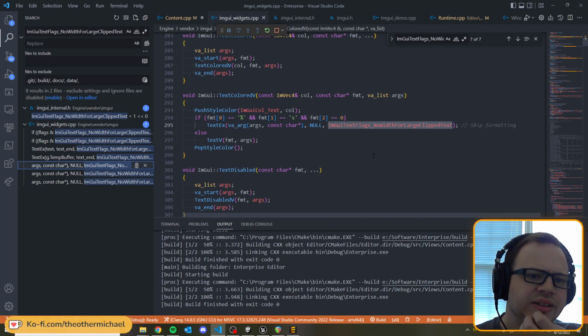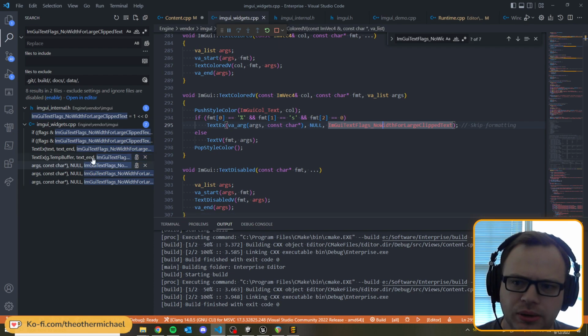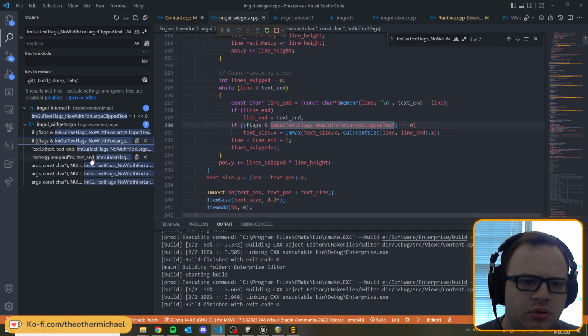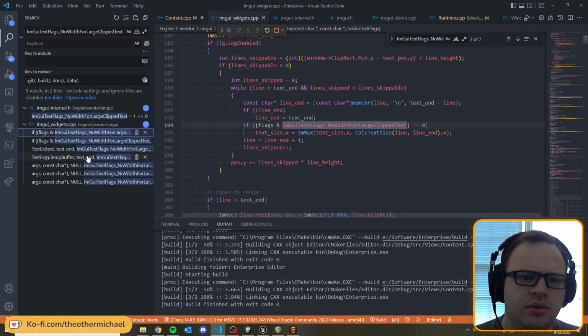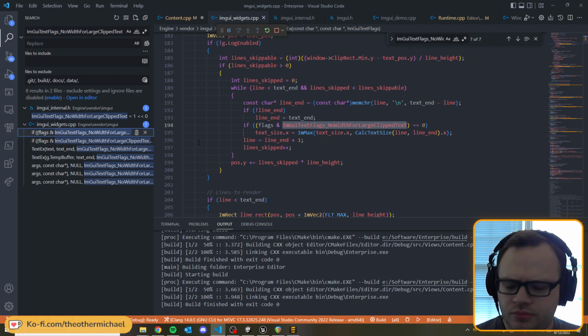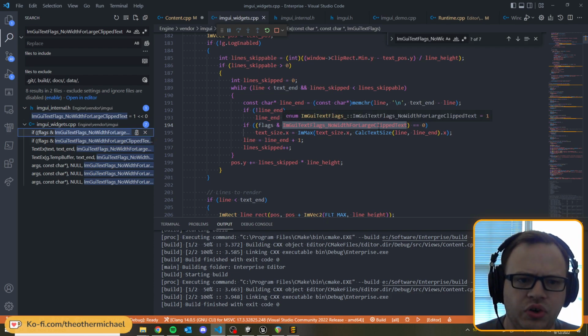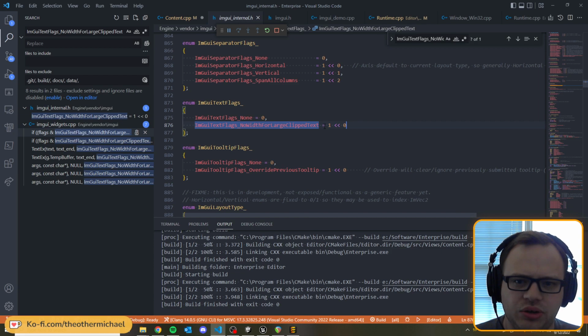Okay, interestingly, when I'm just passing in a straight string, %s, and passing in a string to be printed, this is set up anyway. No width for large clipped text. My guess is that if no text fits, it'll simply move on, but I can only guess.